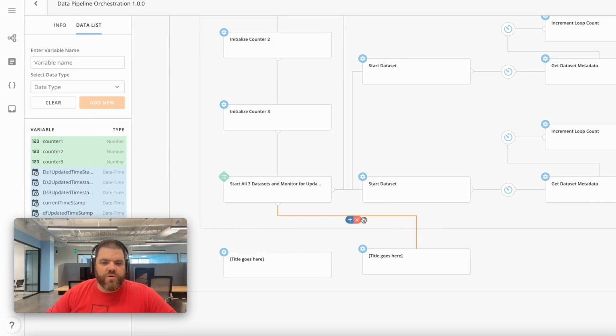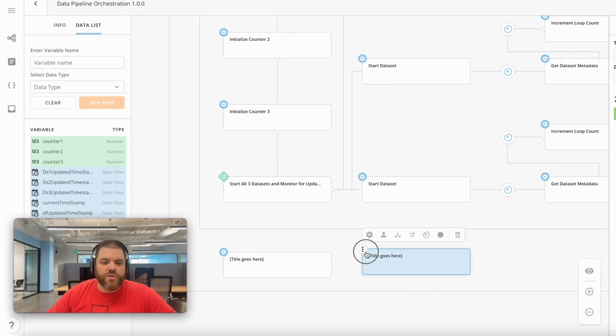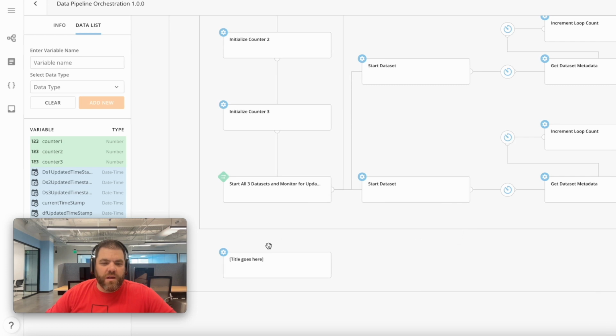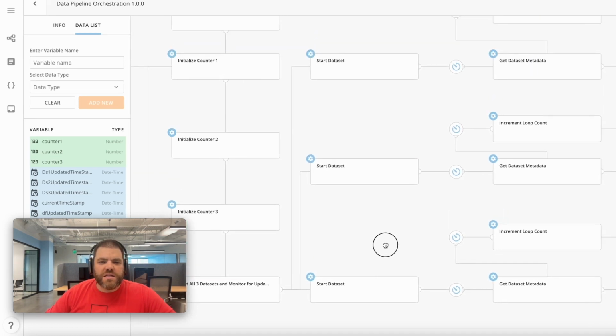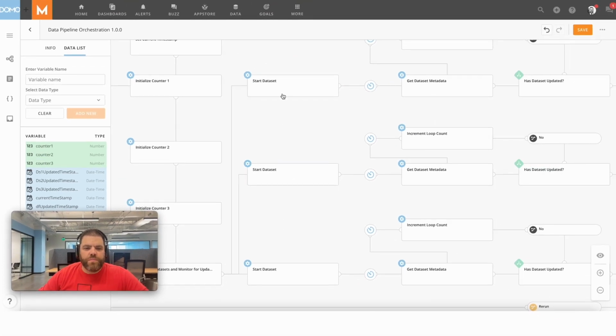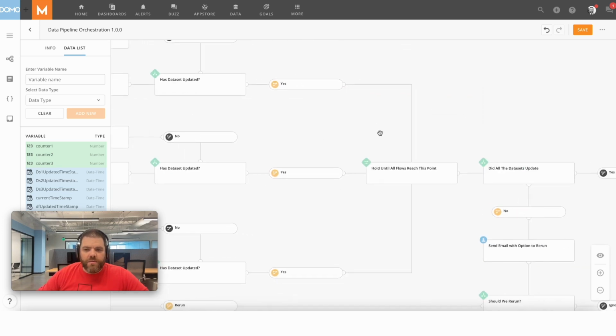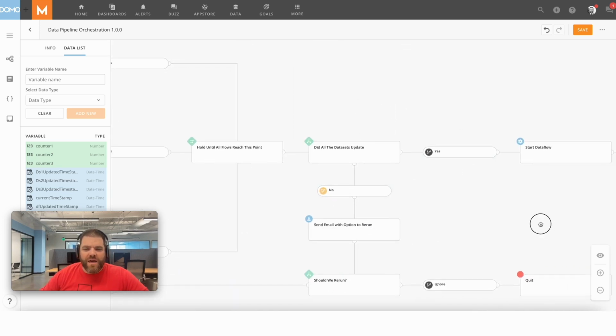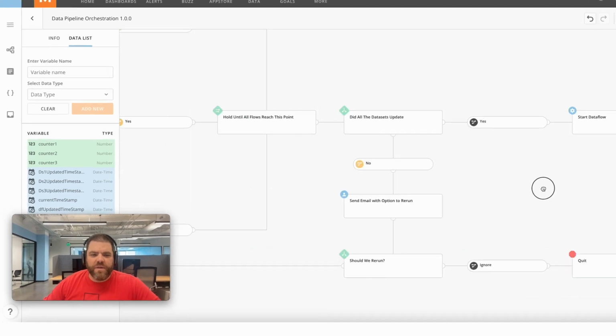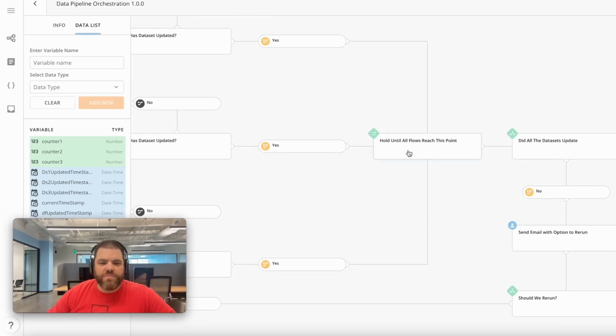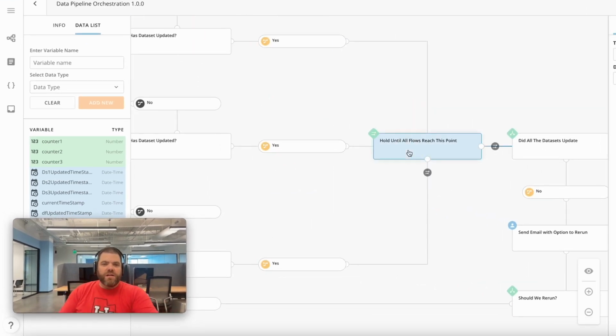Now, there's a couple of other cool benefits and cool things that you can do with a parallel gateway. Let me get these extra shapes I've created on there. You can see in this example, I've got a parallel gateway that sends it down 3 different paths. And those 3 different paths have their own process. Now, those processes may take varying amounts of time. Later on in my workflow, I want to bring everything together back into a singular path. And you can see that I've got those piped into another parallel gateway.